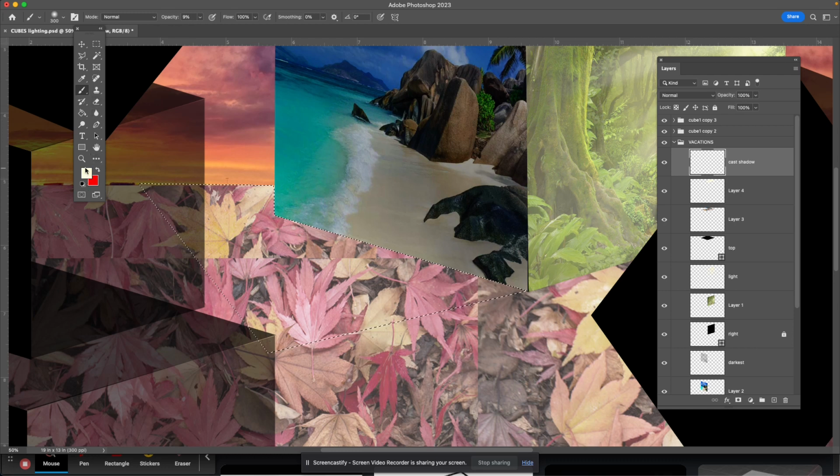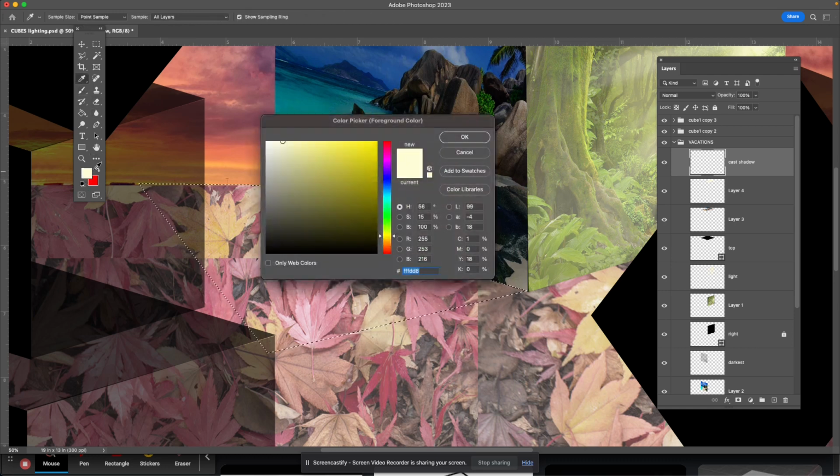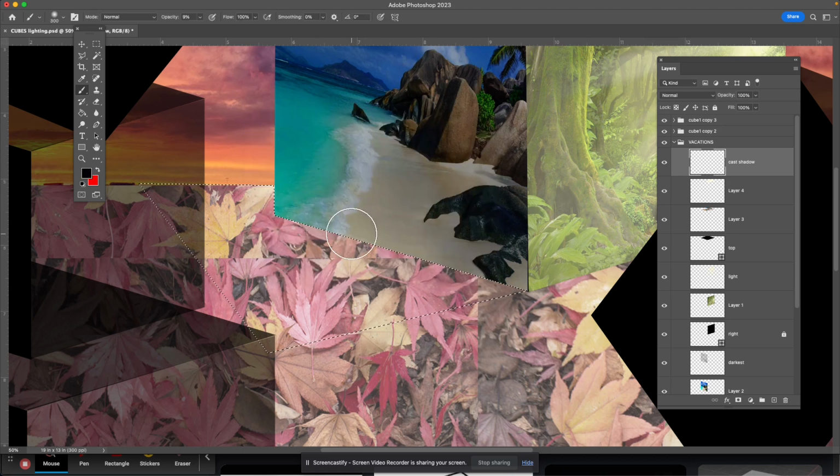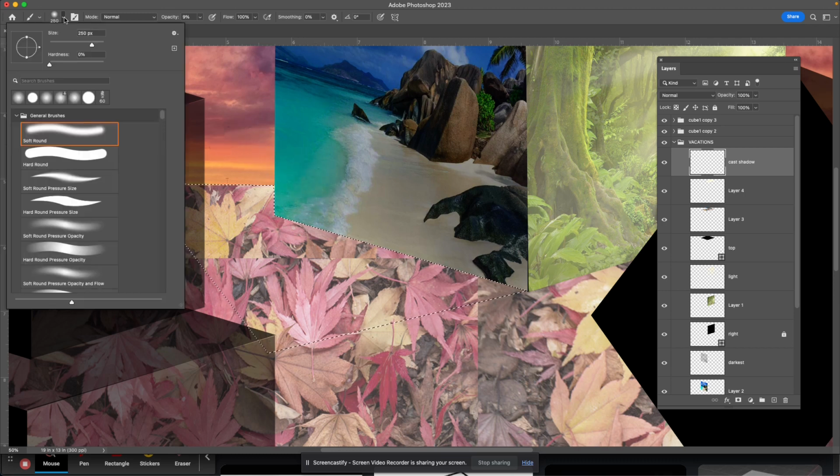Set the color to a dark, cool color. So click the color box. Remember, anything too close to this side, it contains black. We want to avoid that. You're going to get into the blues here, and you're going to come down, down, down, down to about right here. Press OK. The left bracket key makes your brush smaller. The right bracket key makes it bigger. And if you come up to the drop down, it's the first brush. You can't miss it. Soft round.